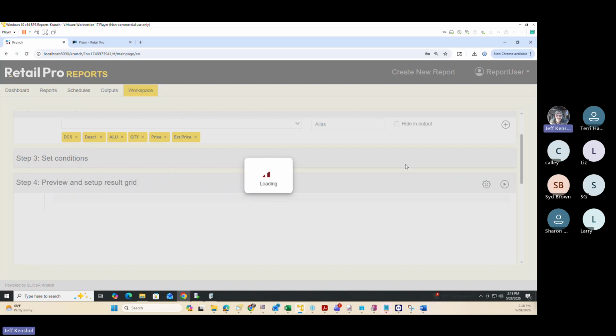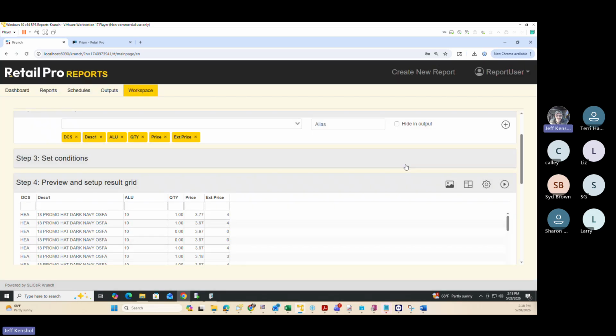But that's a really, really simple report, right? But you could build your own reports here if you wanted to. And I've got way too much data. I should probably have filtered this down, but I didn't. But you see it's working, right? I mean, so now what's going on here with the numbers? They don't look right, do they? And since we're here, we're going to have to fix that, right?